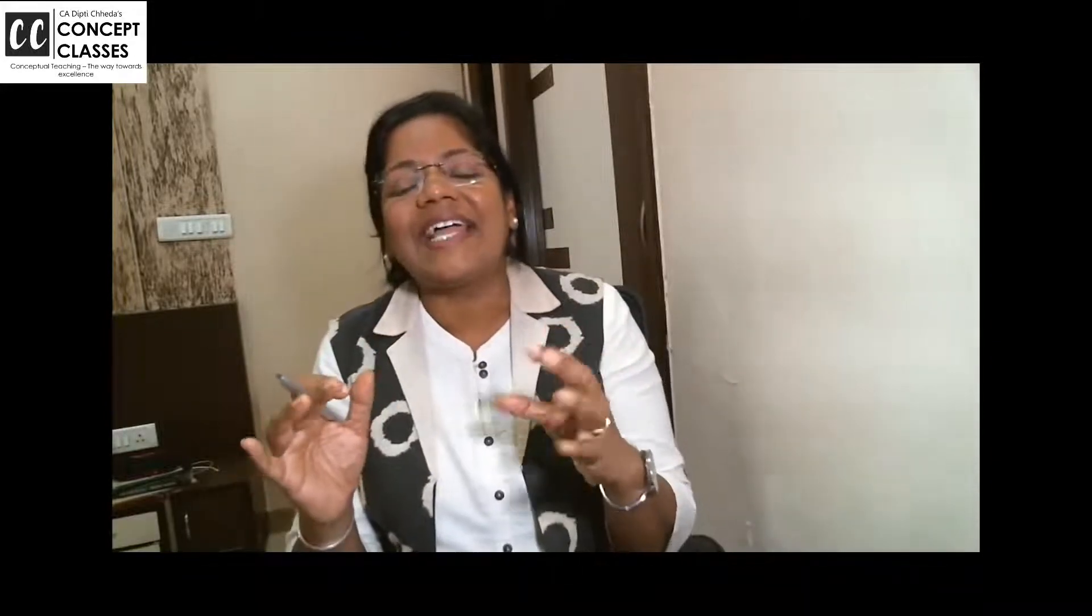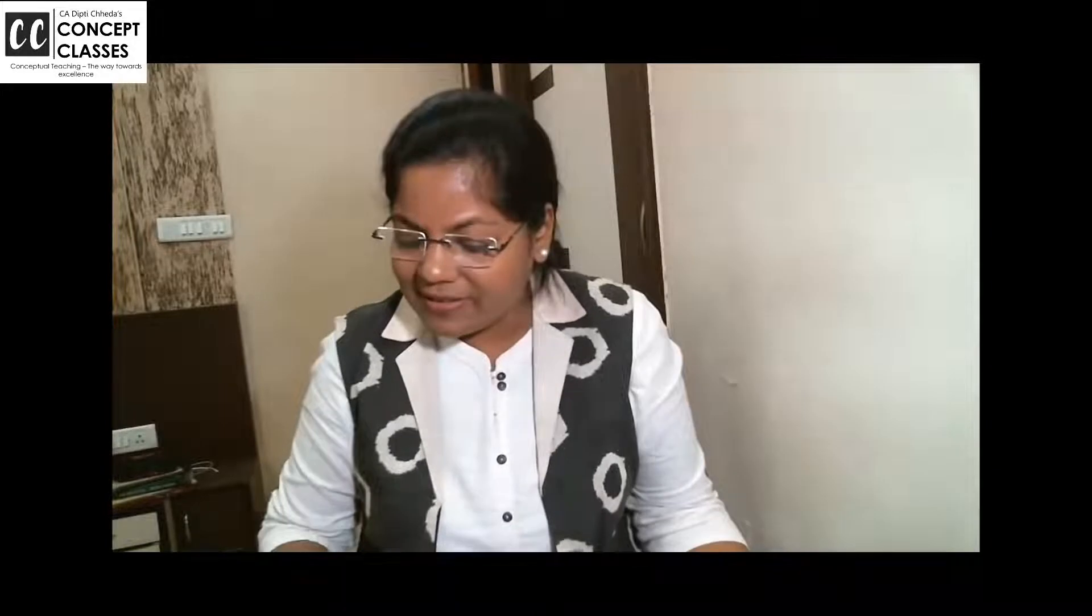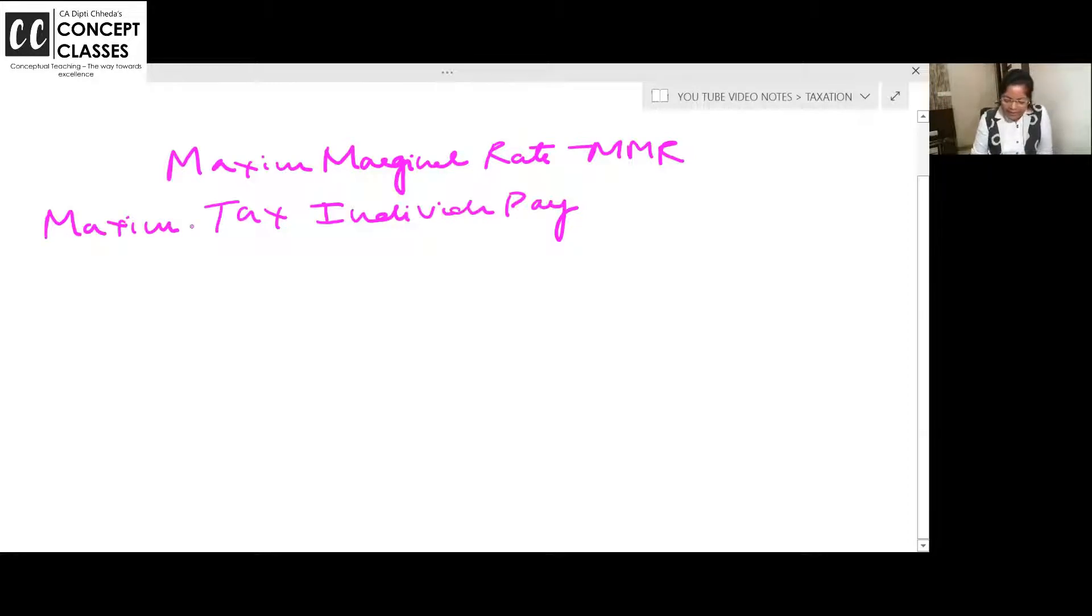So maximum marginal rate is the highest rate of the tax individual has to pay. Okay, we are in the learning mode right now. So as usual, I am sharing the screen. Grab your notepad and write down along with me all the detail and you will get to know how to calculate the maximum marginal relief. So here we begin this concept of maximum marginal rate. It is also known as MMR - maximum marginal rate. It's the maximum tax an individual should pay.